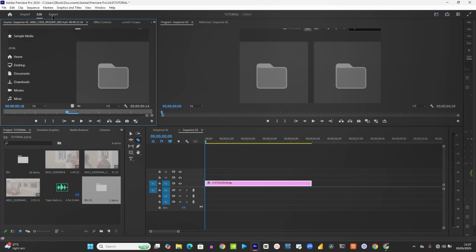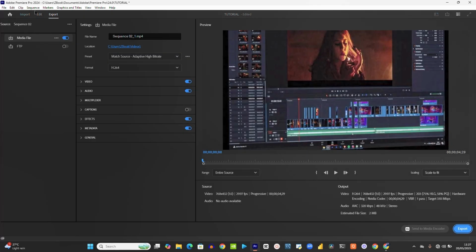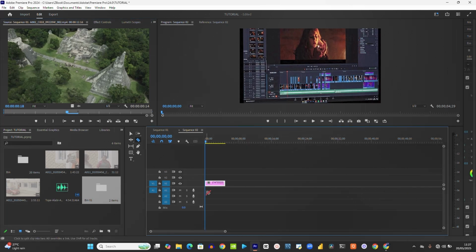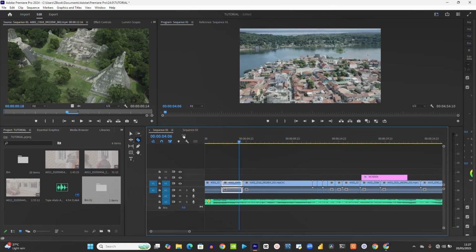Now, what do we mean by sequence? Sequence is like new timelines that you can use for your different projects. For example, I am editing project A here. I can also be editing project B here. But how do we create this sequence manually?